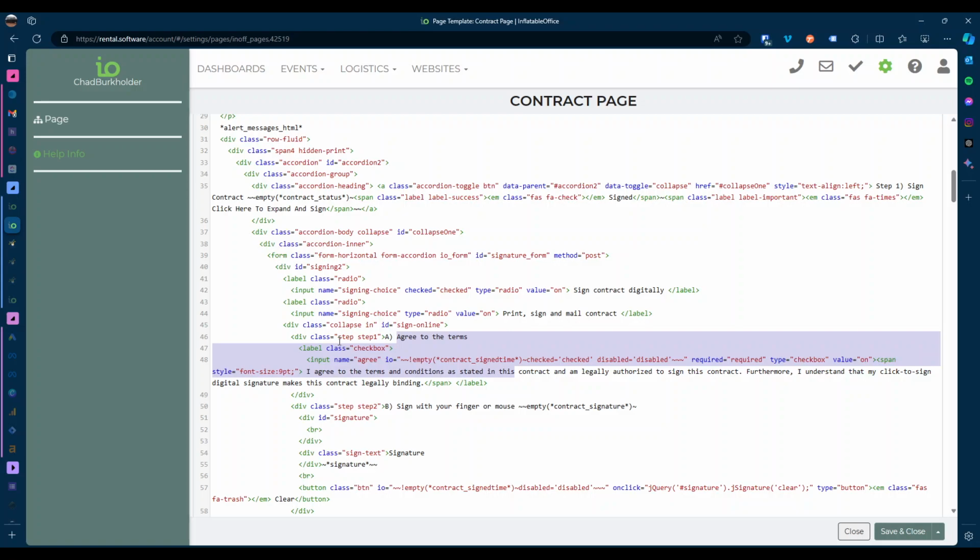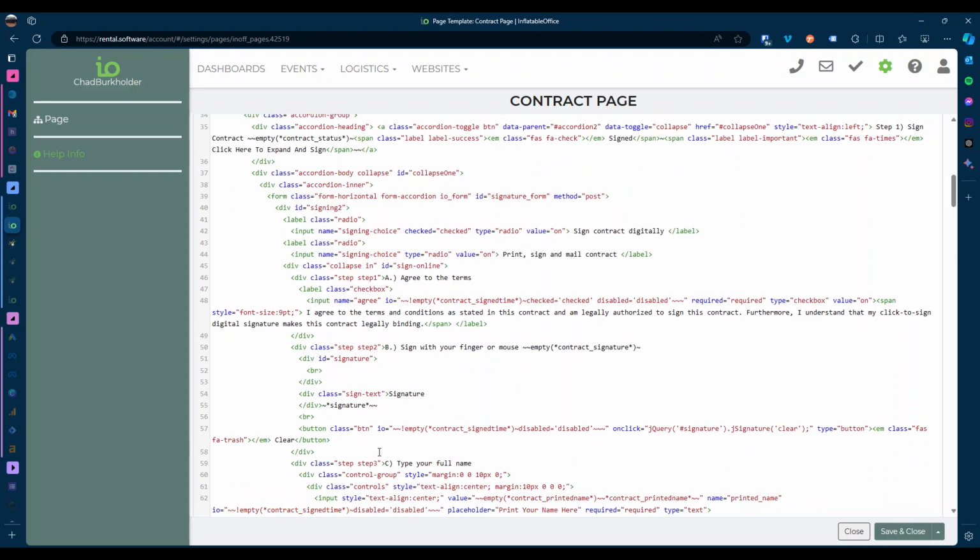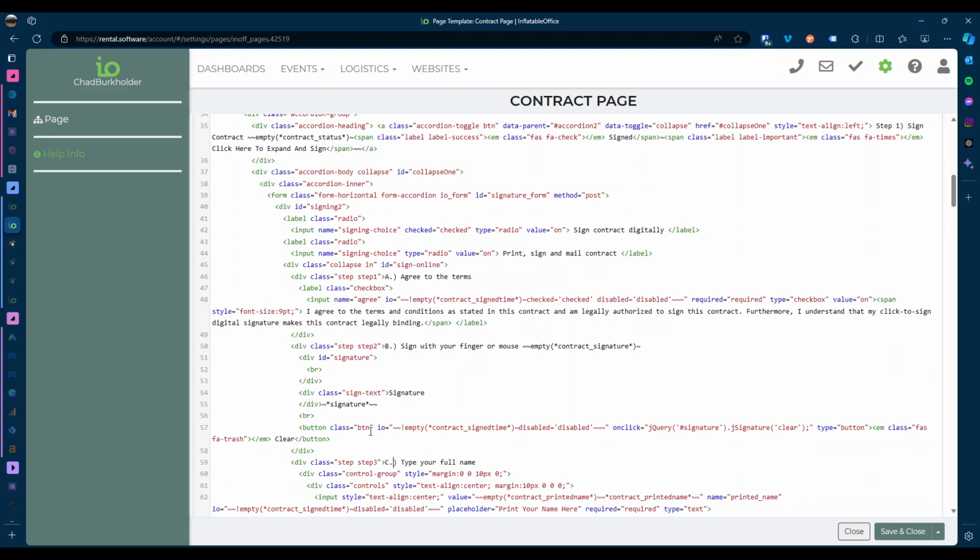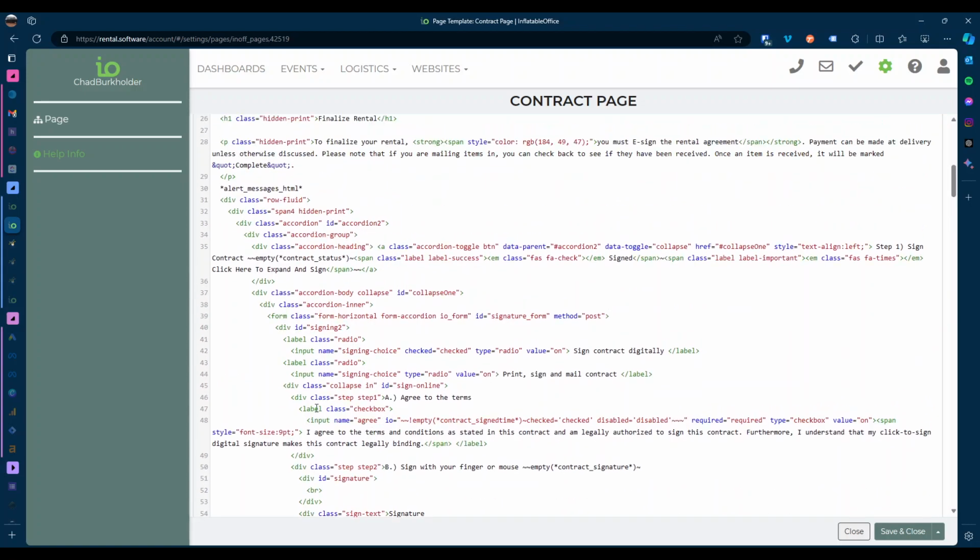Now, I put this div right here, right before agree to the terms. Okay, if you look, it says step 1. You probably only need step in here, but step 1.